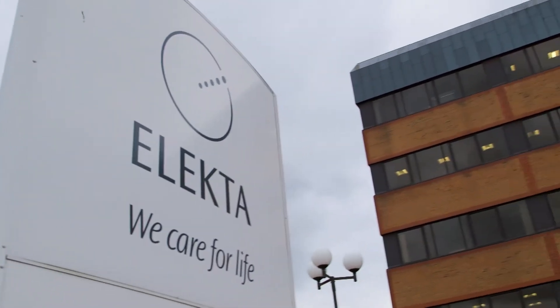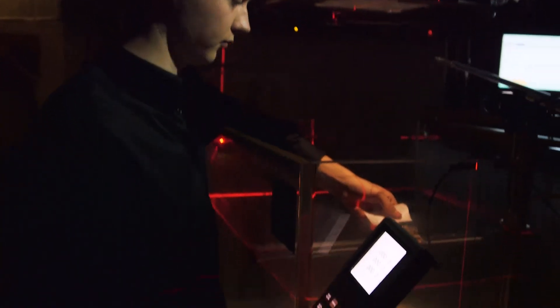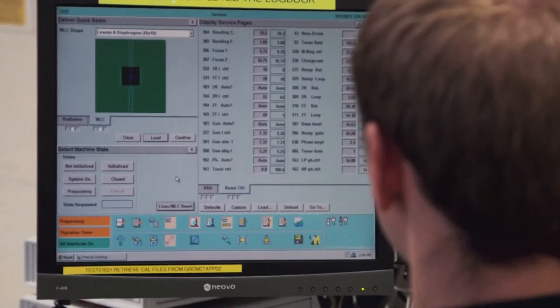My name is Mark Strangeman. I work at Elekta Limited and my job title is physics technician. At Elekta the primary piece of equipment is the linear accelerator, which is a clinical treatment machine for treating cancer. During the Elekta apprenticeship scheme I was able to go on a three-monthly rotation into all sorts of different departments — research and development, mechanical design, electrical design, product performance management, and industrial engineering. I'm not quite a physicist yet, but that's something I'm working towards with a degree at the Open University.